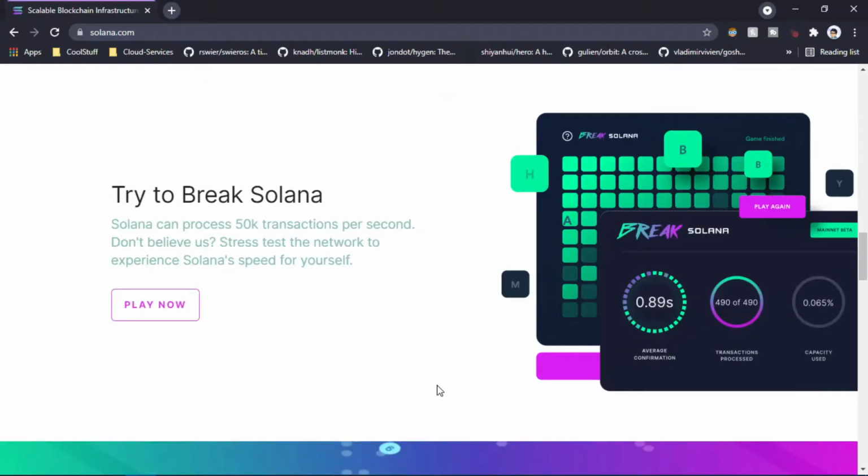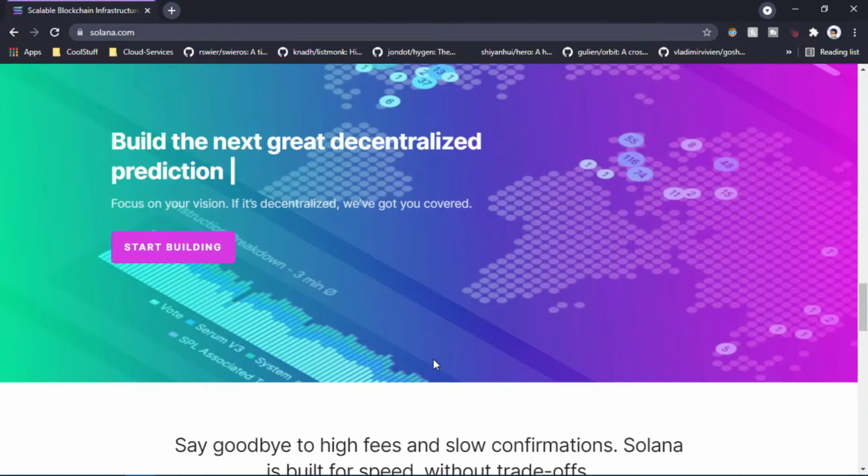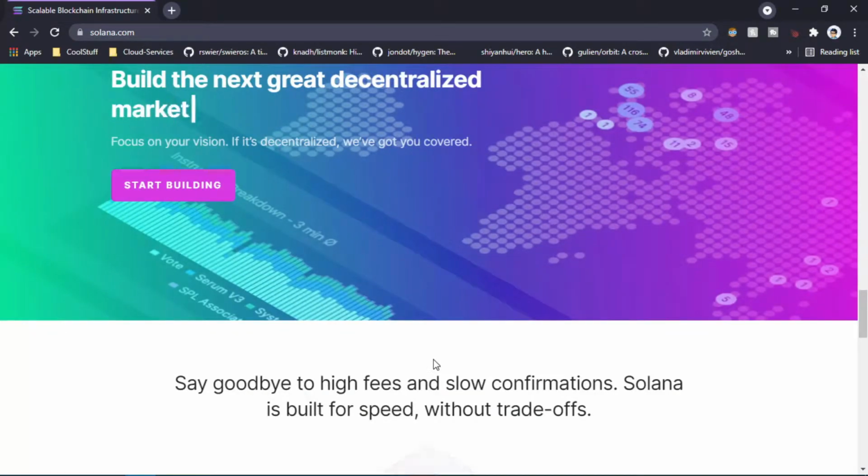So why is it making the breakthrough? Why should we use Solana in place of Ethereum? If you remember, the Ethereum platform introduced smart contracts, which were missing in the Bitcoin network. Bitcoin revolutionized your payments and your financials, so it created the DeFi stuff, right? And Ethereum increased the use cases by bringing in smart contracts and letting you make distributed applications which go much beyond your financial applications.